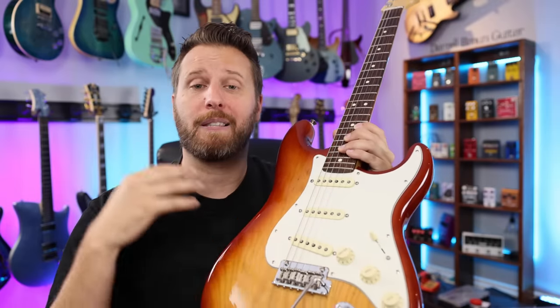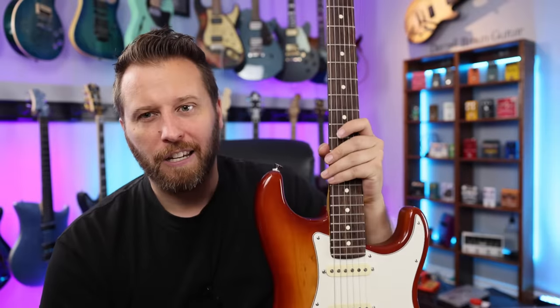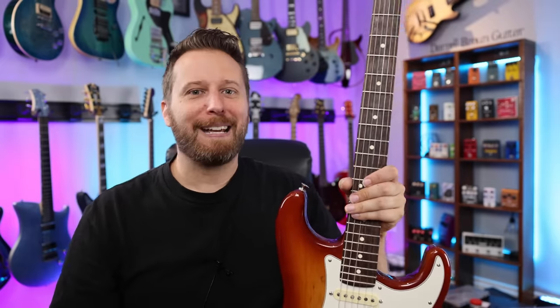We're going to play the V-Mod pickups against the Player pickups in a second. High-end electronics, pots, and switches, of course. Disappointingly, on the American Professional you don't get locking tuners — they're basically the same tuning machines that come on the Player Series, which in my mind is a pretty big miss for a professional guitar. That Sterling guitar at $500 comes with locking tuners, and this is $1,500 with just basic tuning machines. Fender needs to start putting locking tuners on the American Professional guitars. You do get the bone nut again — so the Squier Classic Vibe has bone, Player Series has plastic, and back to the Professional Series, back to bone.